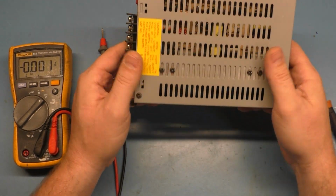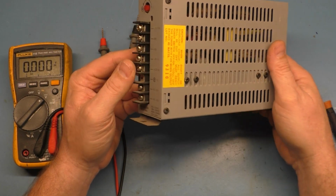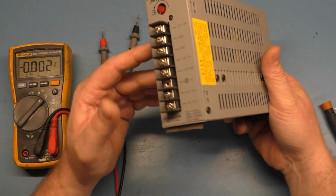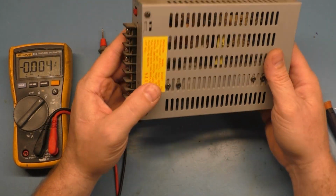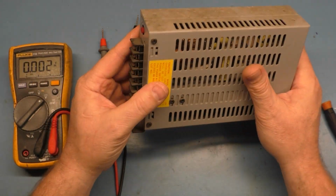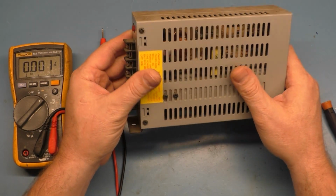So this was in our Joust machine at the arcade, and somebody at some point way in the past had converted it from the linear power supply to a switching power supply, which is totally fine, at least, to get the game up and running. But recently we were having issues with Joust where it was glitching out and freezing and stuff.